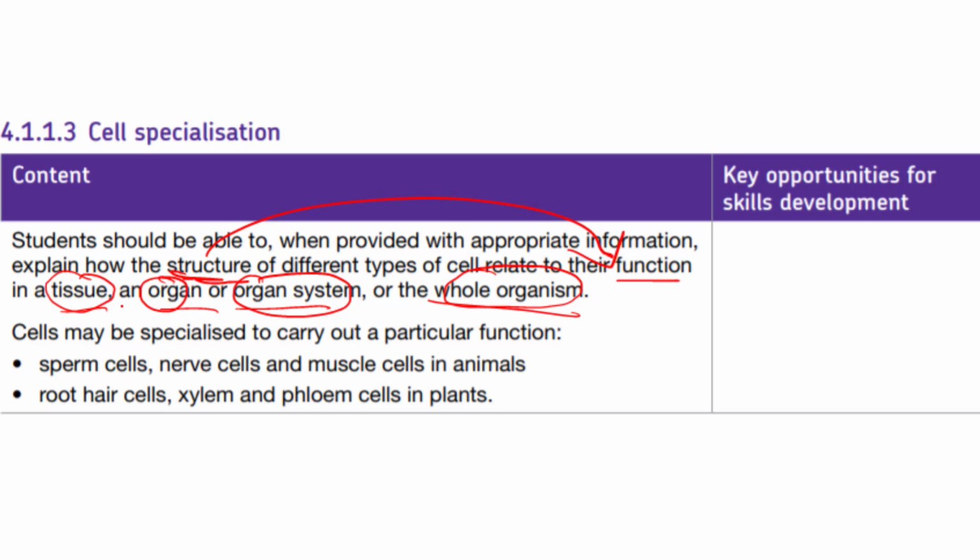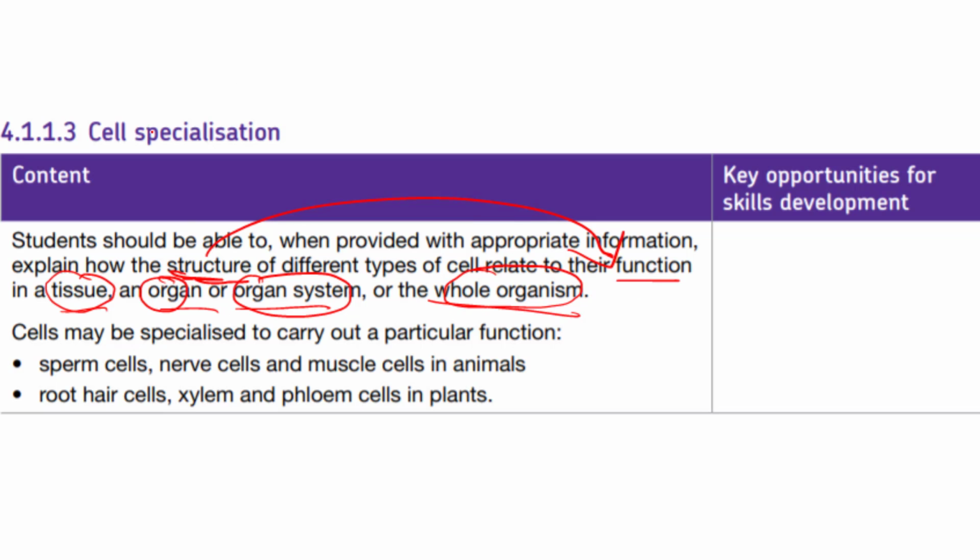In Key Stage 3, you might have learned about tissues, organs, organ systems, and what whole organisms are. But it is key to know the definitions between them. Today's video we won't go specifically on these, but I'll give you a brief overview. Similar sorts of cells will make up a tissue. Different sorts of tissue will make up an organ, different organs will make an organ system, and the different organ systems will make a whole organism.